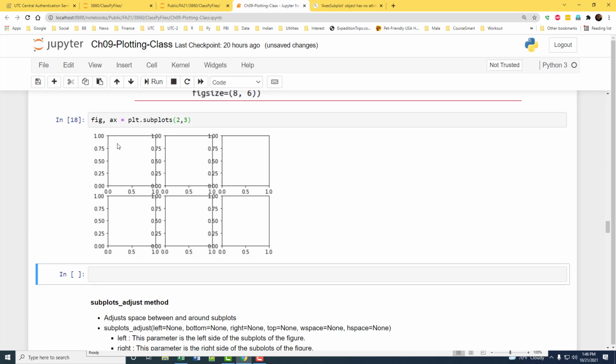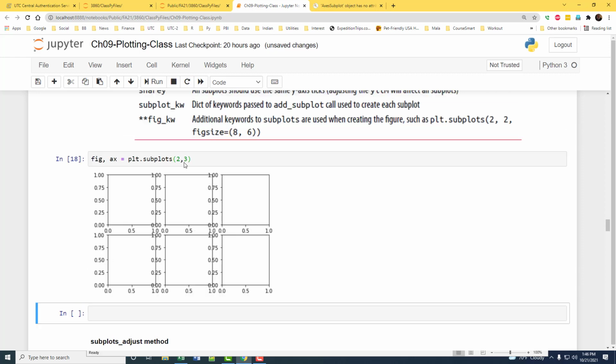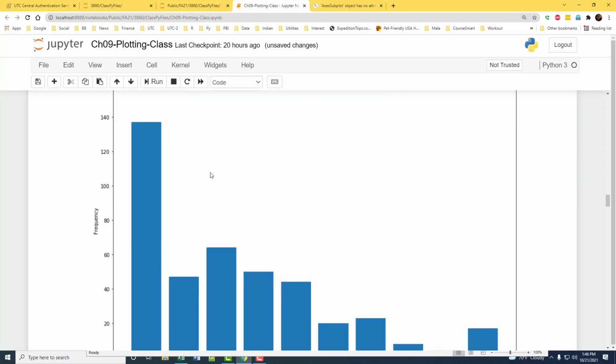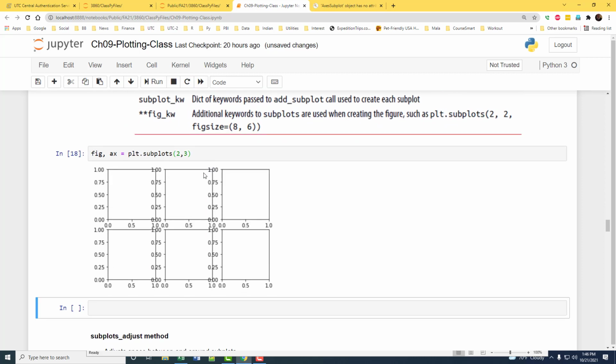All right, so now before we actually start plotting, let's say that the plots are kind of running into each other. We can do a couple of things. One is we can specify the figure size. Remember, we did that here, figsize. We can use the same property here in the subplots.